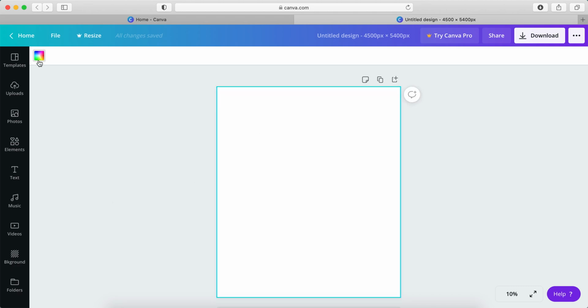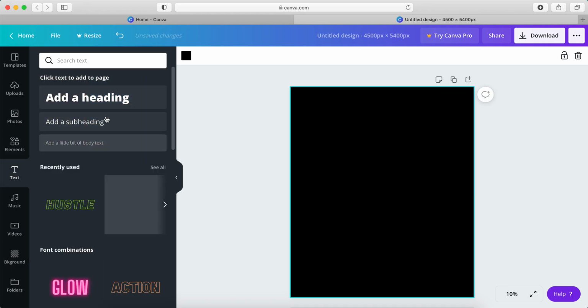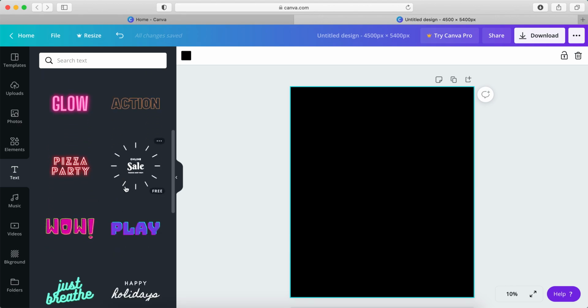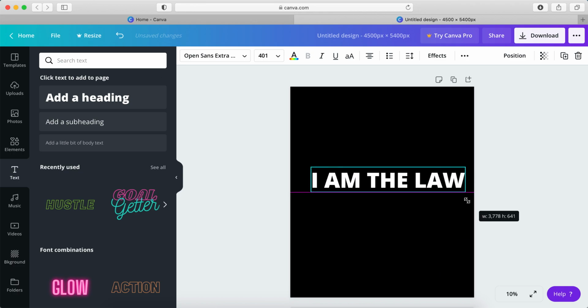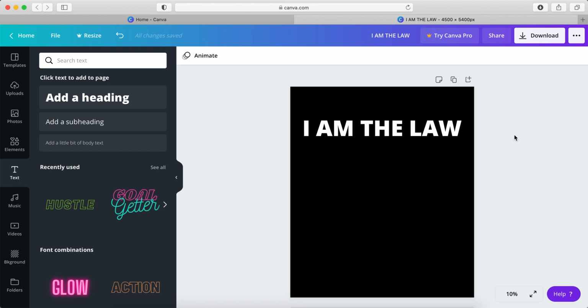Now I'm going to start with, say, a black background, and I'm going to insert some text. You can use one of these already made text styles if you like, that's fine. But let's say I'll just go with something basic like "I am the law," and maybe we can make it bigger. So let's say that's my first iteration. Okay, you could have something simple like that.